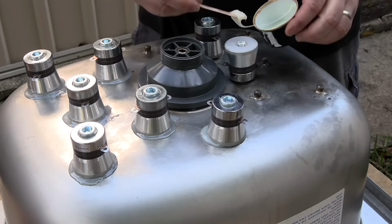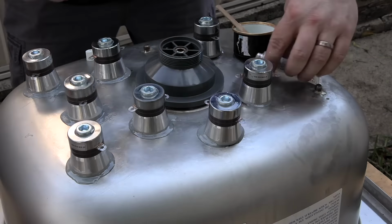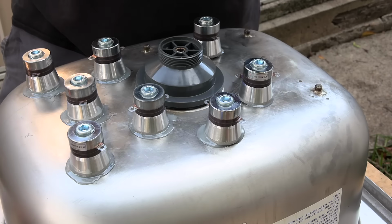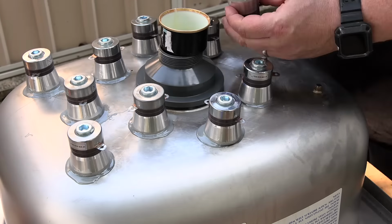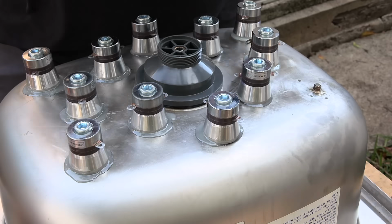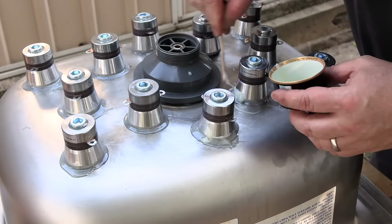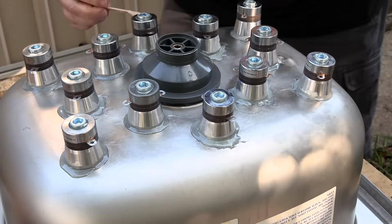You need to use enough adhesive so that it oozes out all the way around the edge when tightened. You don't want any air gaps between the transducer and the tank. Be careful not to get any adhesive into the bolt hole, as this can create a hydraulic lock and you won't be able to tighten the transducer all the way down. The uneven surface of my tank left a couple of small gaps that I then filled with some extra adhesive.